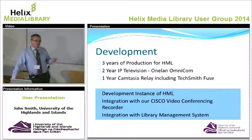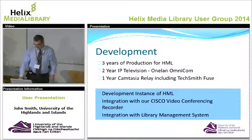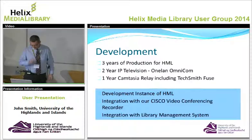But I do think that's an important element within the organization, that where resources are being generated, where learning objects are being generated in one part of the organization, they need to be exposed into the tools that students and staff use for searching for them. And at the minute, you'd have to go into the media library to find what's there, rather than just being able to search for it across the piece.